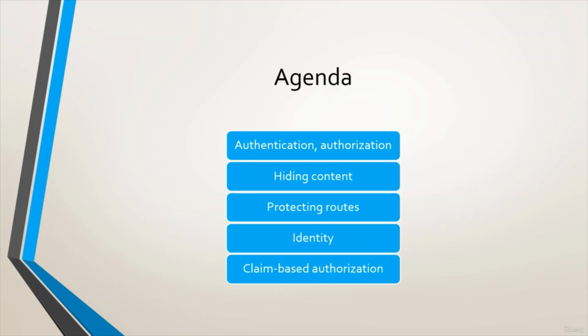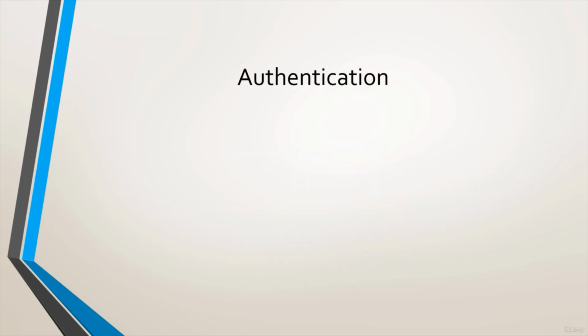Let's start by talking about authentication and authorization. Until now, all of the endpoints of our Web API have been open, where anyone can access them. The same goes for our React components, where anyone can access any component. Certainly, this is not good, because there will be endpoints and components that we want only certain users to be able to access. For that, we can use authentication and authorization.